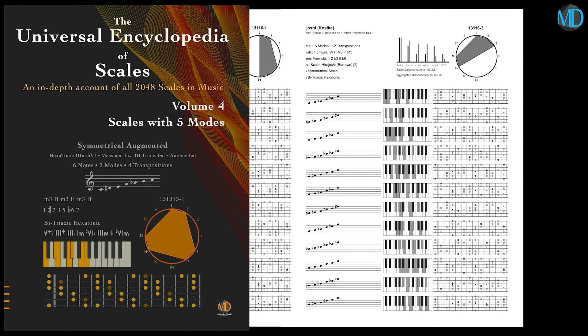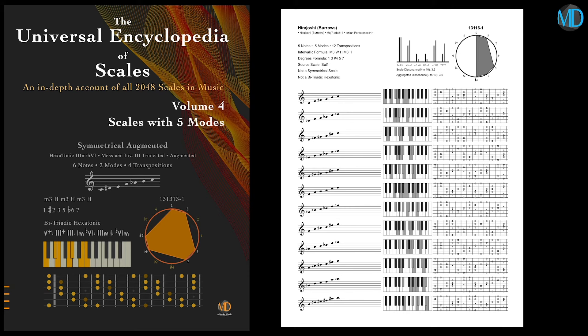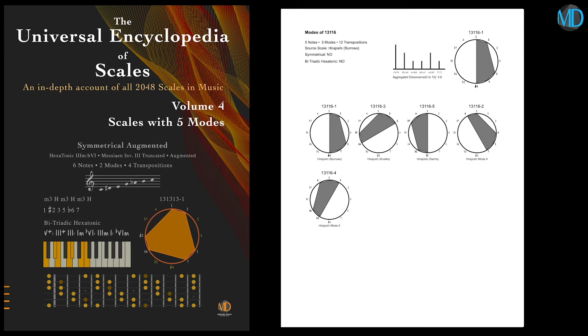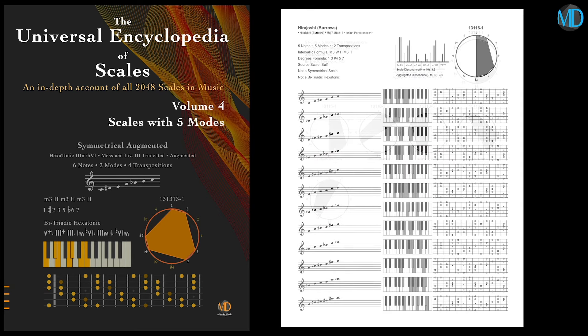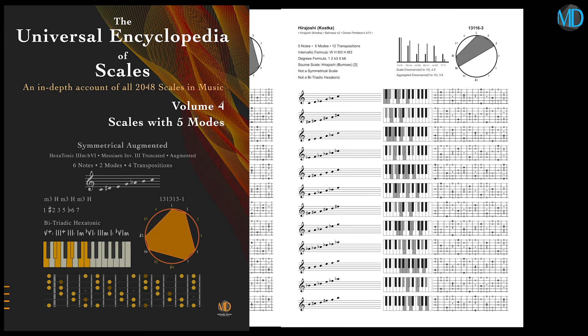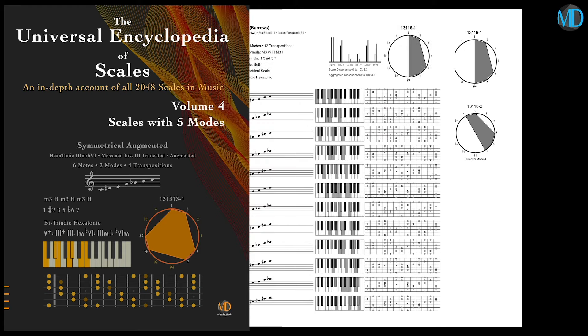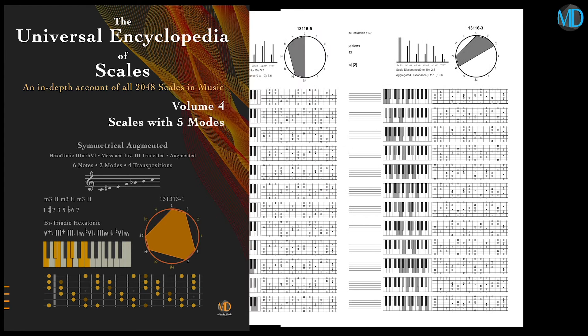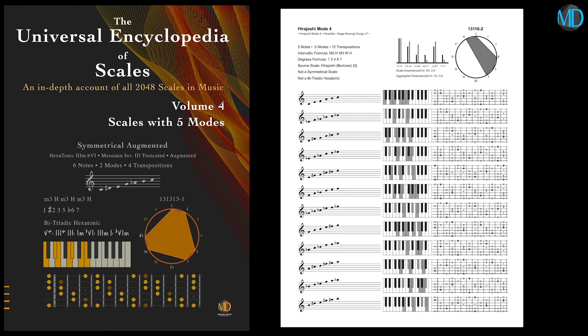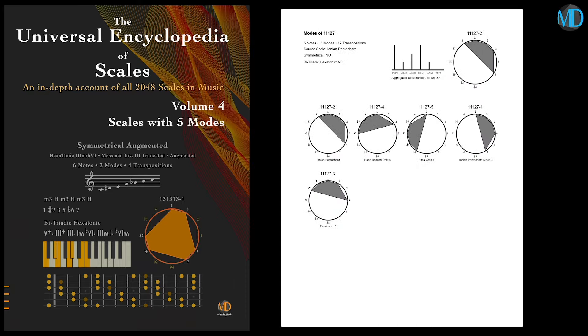Let me see if I understand you correctly. If I open any of these core volumes on any page, I'll find either a scale page or a related modes page. And all the related modes will be on the adjacent pages, so I can go back a couple of pages until I find the related modes page, and the following pages will show me each scale in the set until I get to the next set of related modes.